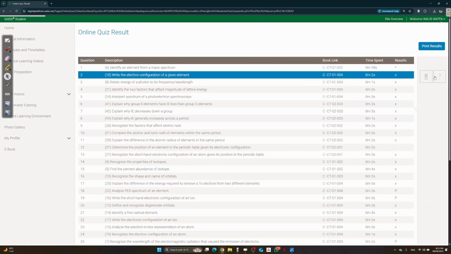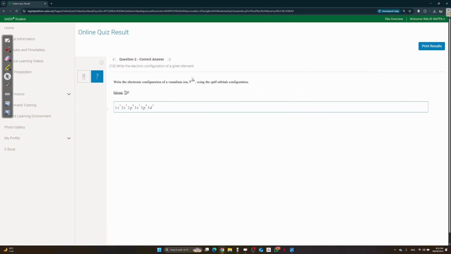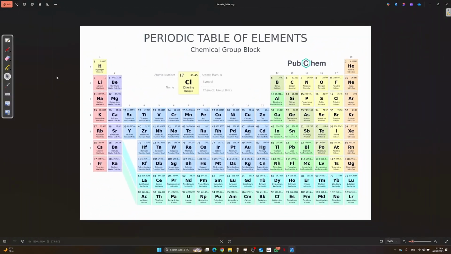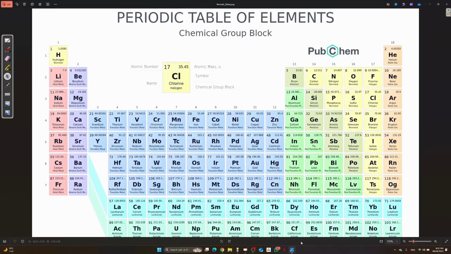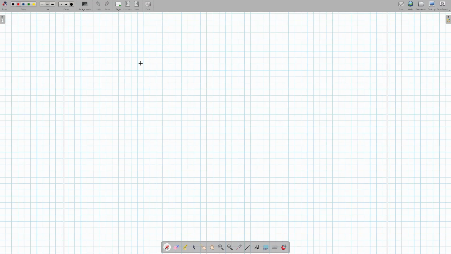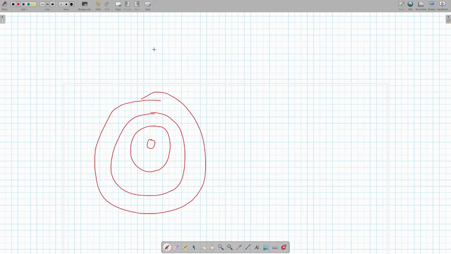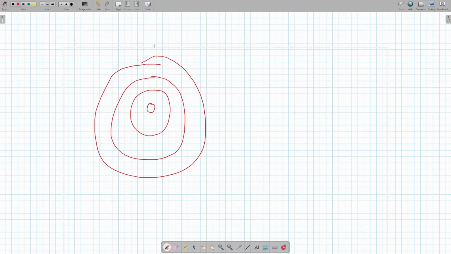Question: write the electron configuration of any element. Now I'm going to be very straightforward with you. This is something that, if I had recorded last week, I would have explained very easily. But I'm going to be very straightforward, okay? To write the electron configuration of any atom, here is what you need to know in terms of general concepts. So that's 1, 2, 3. I need one more. Give me a sec.